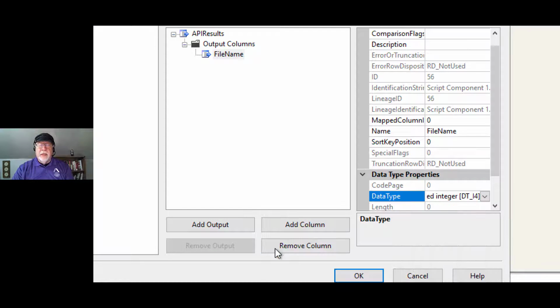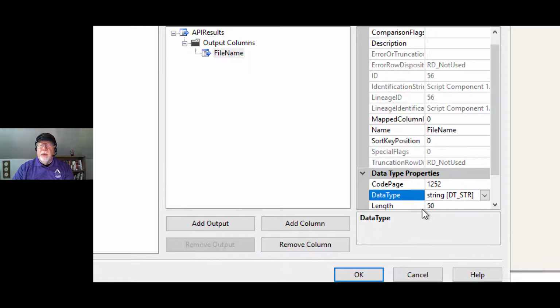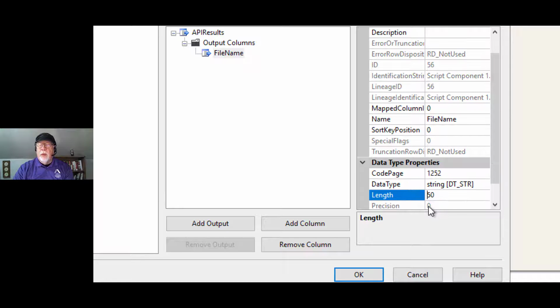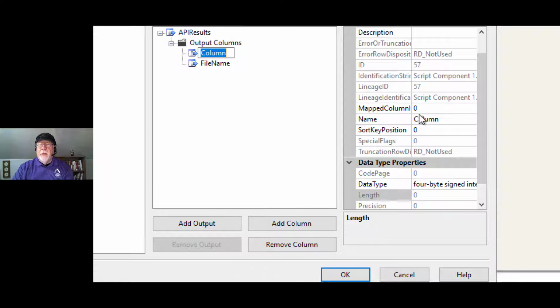I'll create string or Unicode string. I'll make it long enough to hold everything, and then I'll add another column. And by the way, I can change the name in the drop down or here on the right, or I can do it in the hierarchical view. Okay, so I'm going to call this file data.